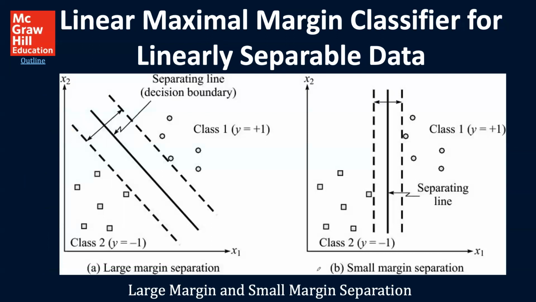So here we have some examples. This has a large margin separation. So the distance between H plus and H minus is large, and so this is, relatively speaking, a large value. And here is one where we have a small value. Let me go ahead and pause, and I'll come back and continue in just a minute.